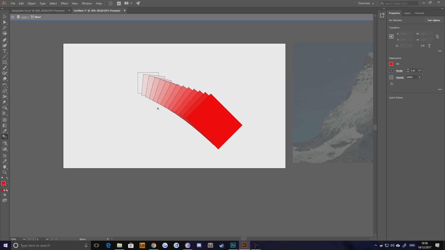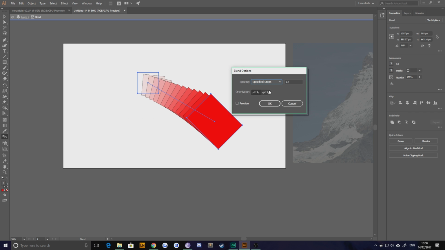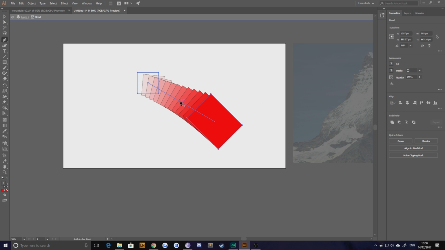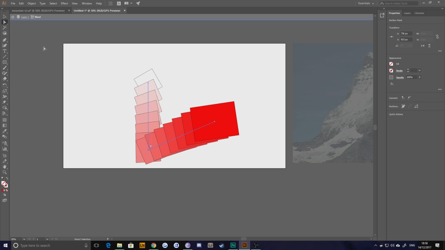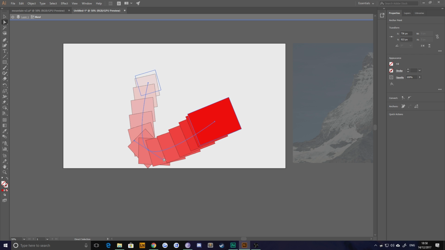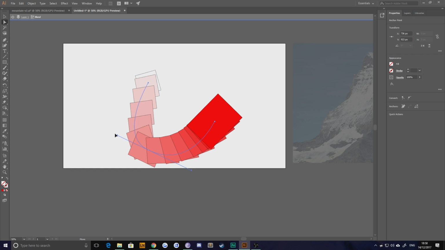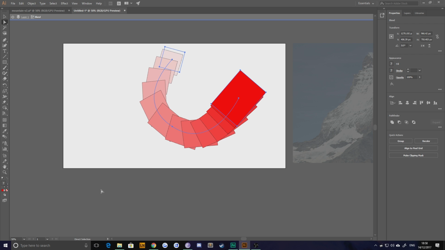So if I were to go onto our shape blend tool and go back to our tool options and choose align to path, and then I came in and edited this path in the middle by, say, adding an anchor point and then adjusting said anchor point, you'll notice the shapes then follow the path. Again, if you wanted to, you could Bezier curve this and get some nice effects. This is a really quick and easy way to generate things, basically.